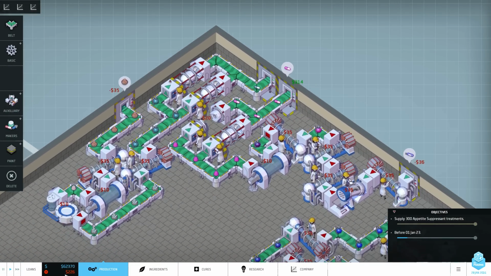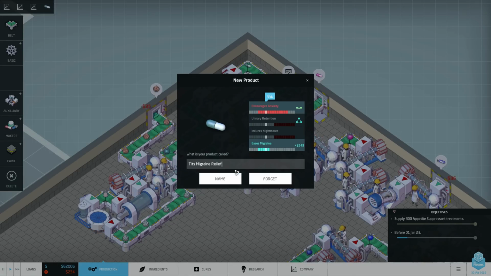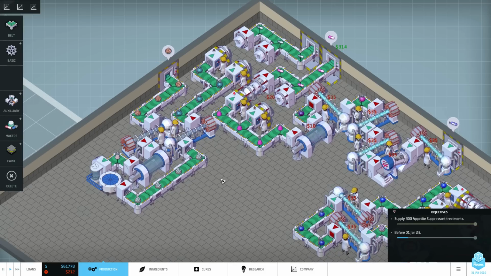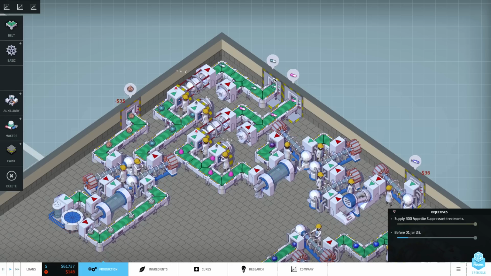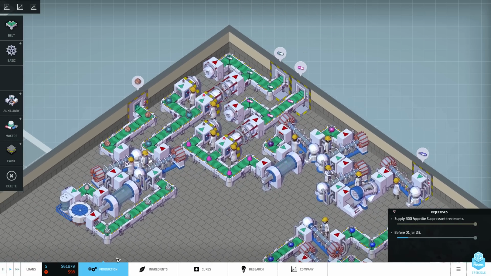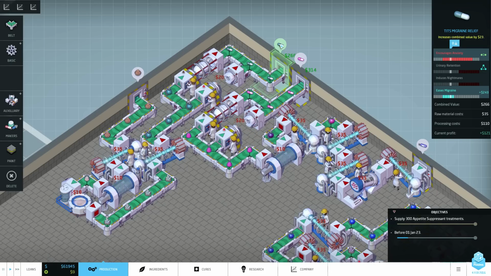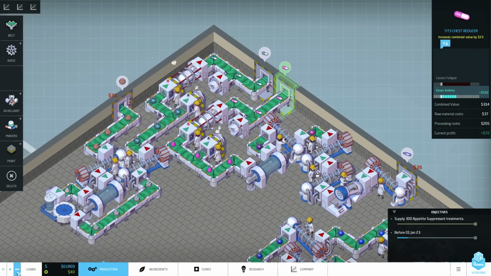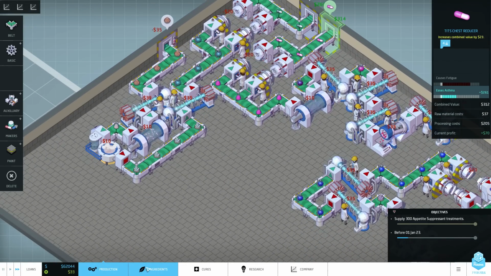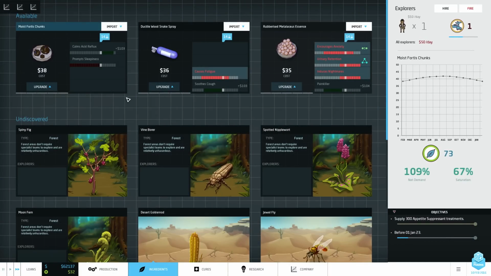So you can see we're making a lot of loss right now. We still need to sell this properly. All right, the migraine relief. Name it. Sell it. Ship it. Riches, please. I hope this helps. That'd be great. All right, how much profit are we making on this one, by the way? 121. Not crazy, but we are at a profit. There you go. That's what I wanted to say.